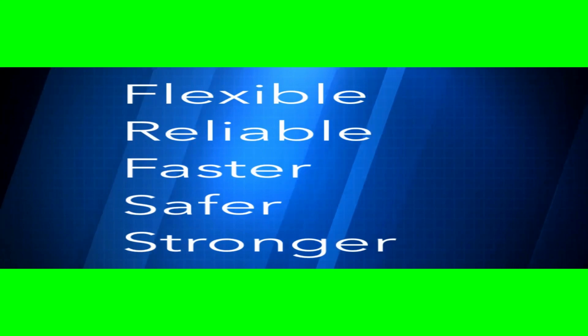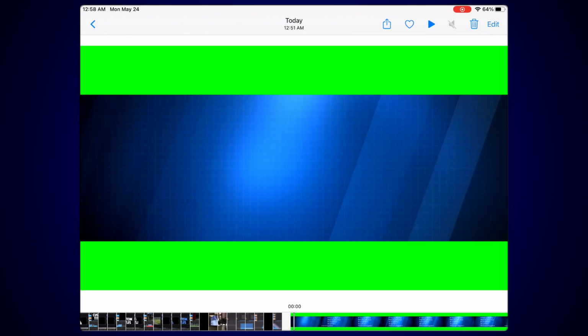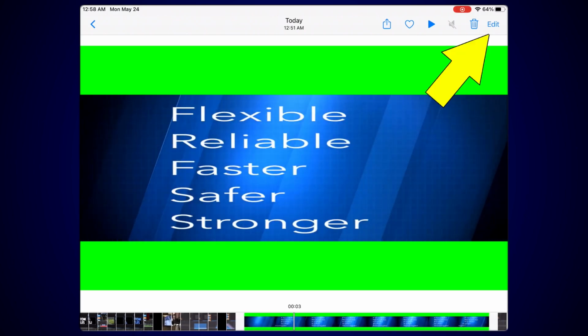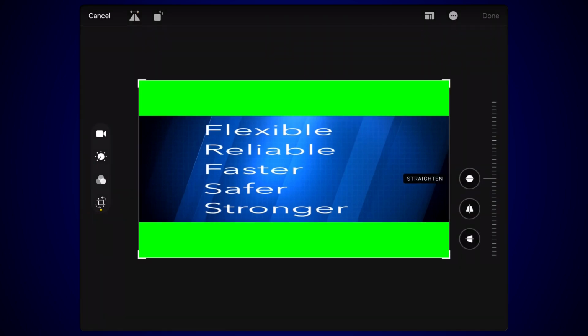Select the video you just exported in the Photos app. Advance the video to a point where the sliding is over and the text is visible. Tap on Edit to open the stock editor. Tap on this icon and select the horizontal Keystone correction option.